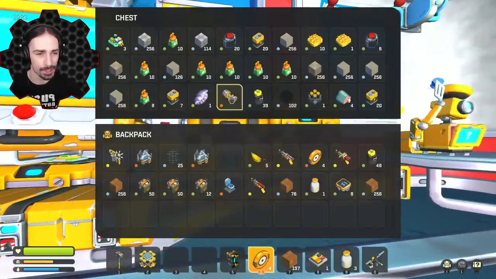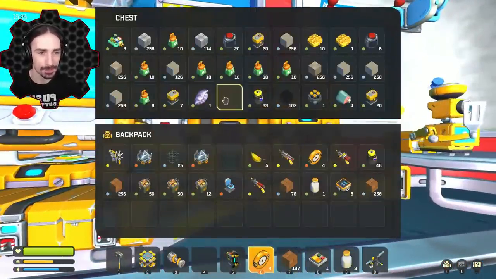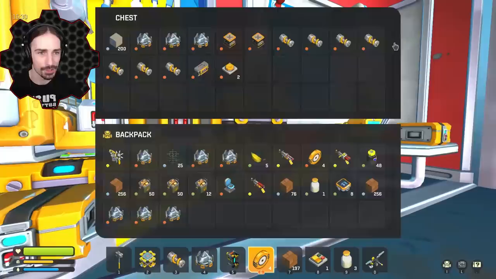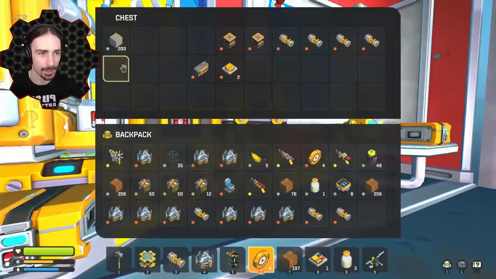Oh, that's right. I wanted to put suspension on them too. So we need all of the suspension that we just made. We need all the drills that we just made. Where'd all the suspension go? There we go. Oh man, look at all these drills. We have so much. I don't even have enough room in my inventory for all this stuff.